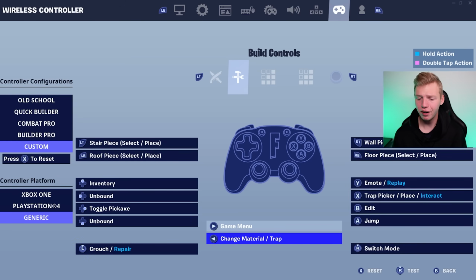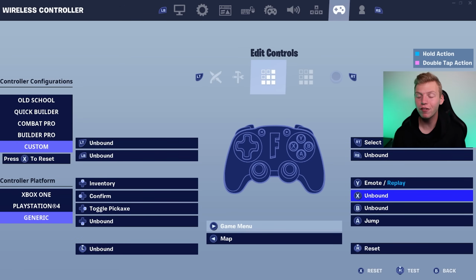Build control is pretty standard. I change materials and traps with my touchpad. And then for edit, like I said, I do have confirm edit and release turned on, and then I just select with a default R2.